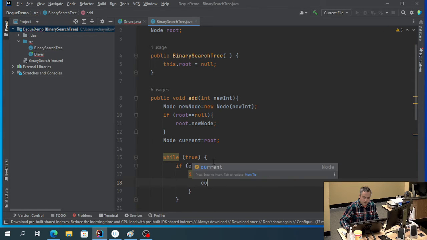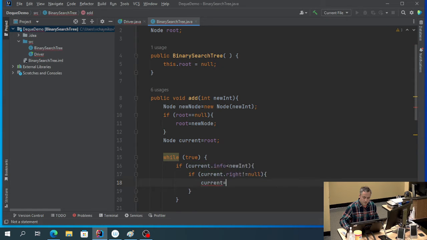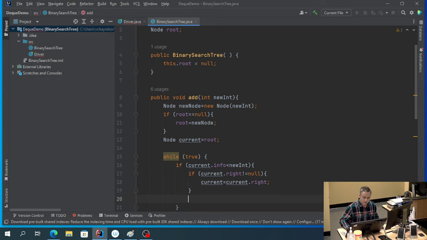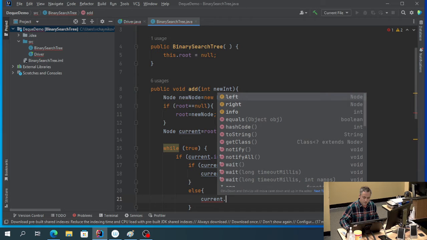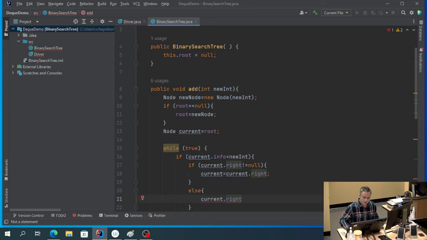Then we say current equals current dot right. And in the other case, we say that current dot right equals new node.